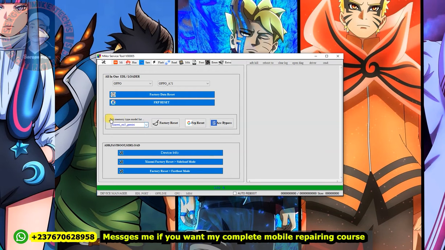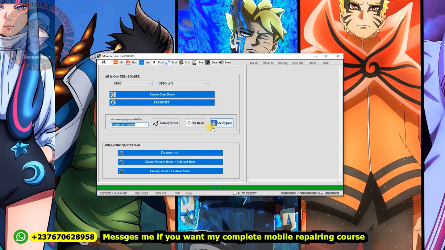Okay, we have this little option right here, which is for UFS type memories. eMMC type memories are common, and this option right here is for eMMC. So we have a lot of phones with eMMC. UFS are scarcer type memories. And if you check right here, you can see the Xiaomi models that you can unlock that are using a UFS type memory right here. So all you have to do is select the model right here. If you select the model, then you can reset FRP bypass.